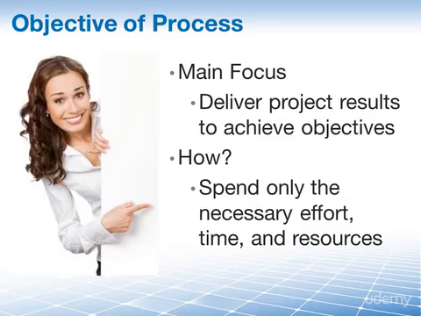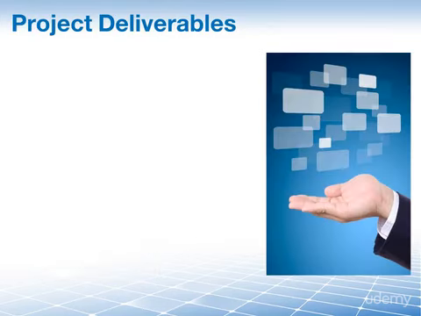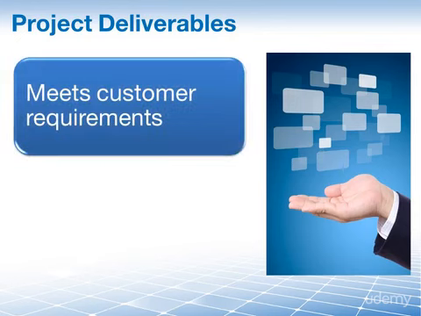Which brings us directly to a sample PMP question. Where are most resources spent on your project? The answer is, of course, here, in the direct and manage project work process. And if you're spending all this effort here, it means you're also getting something back. And what you get back are, of course, deliverables that meet customer requirements. If the customer asked for a blue widget, well, then it better be a blue widget.